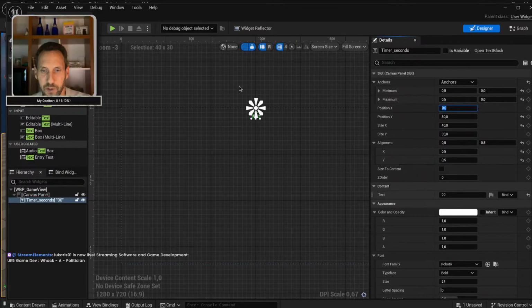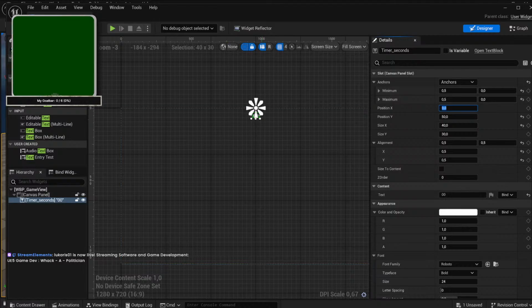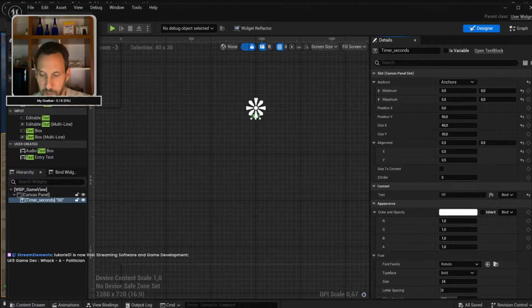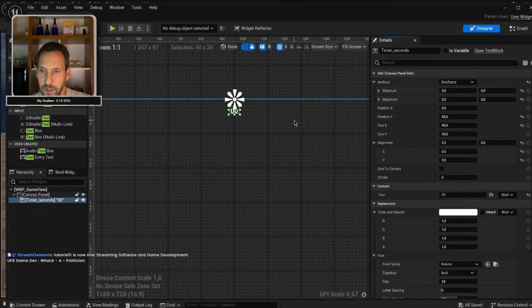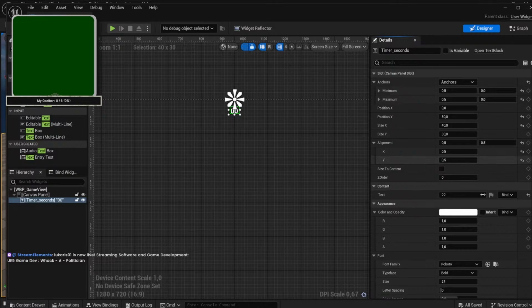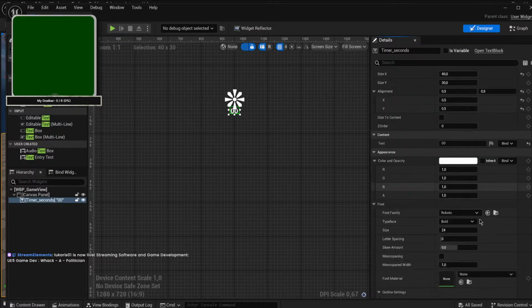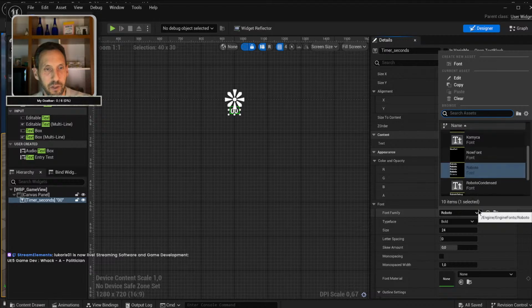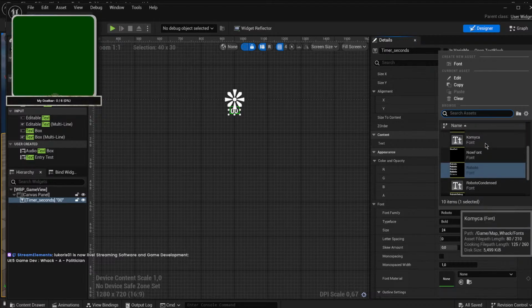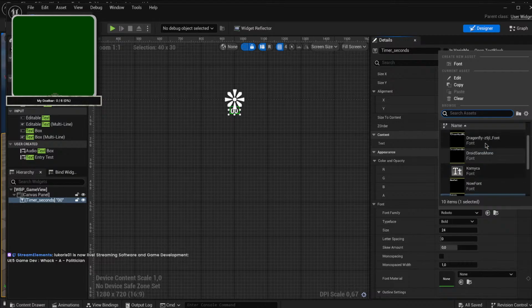Do we need a bigger font size? This is a good question. Probably we need a bigger font size. But I want to have a comic style. So is it comic?